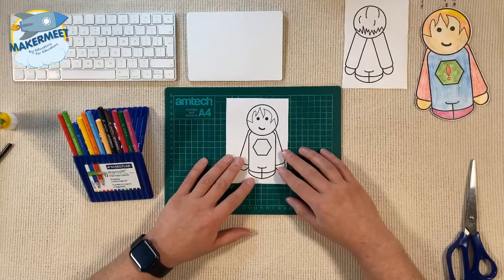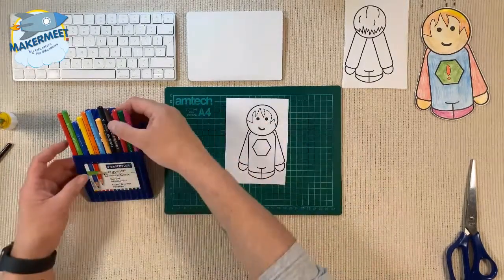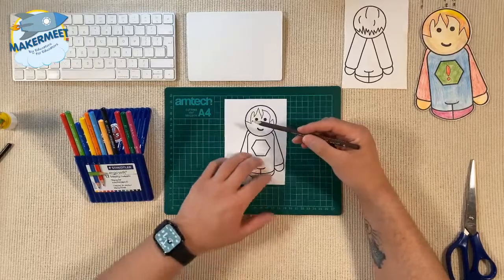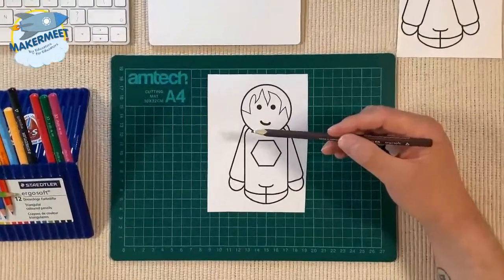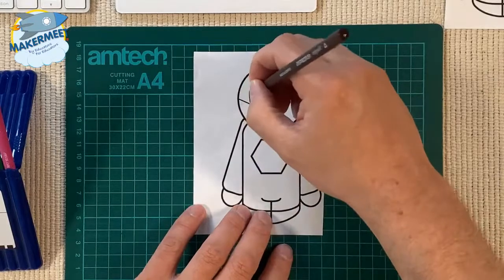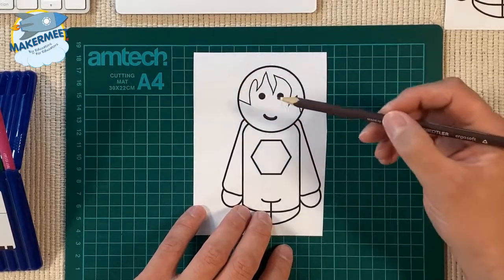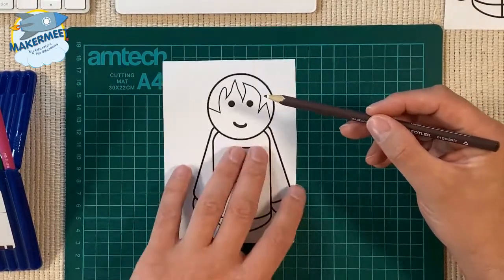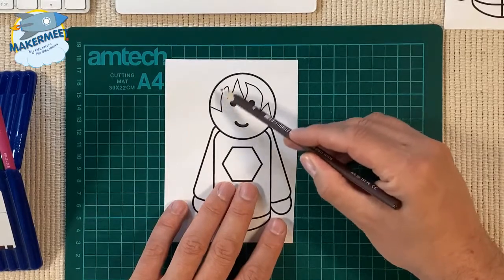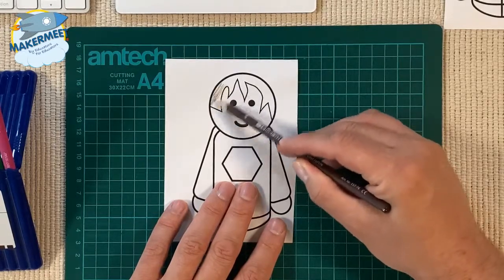So I'm going to start off, and I think I'm going to make the hair on my superhero. I think we'll start with brown here for me. I'm going to start to just color this in. And what I'll do is I'll actually zoom in here just a little bit so you can see a little bit better. And so what I'm going to do is, rather than hold straight down with my pencil like this, I'm actually going to hold a little bit further up, about halfway up my pencil, so that the tip of the pencil comes out here. And I'm going to take nice short strokes like this, and I'm going to just gently color like this.